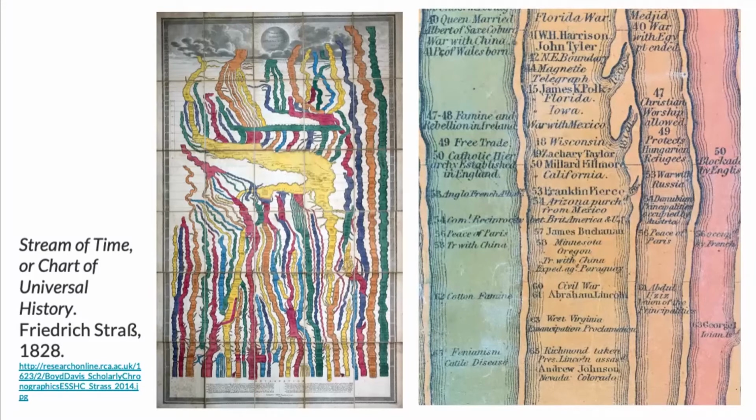So time runs from the top. And you can see the streams merging and splitting as we have the rise and fall of different states and nations. And that great big yellow pool in the middle is actually the Roman Empire. And I think this is an interesting example, because you can see that representing history has clearly been influenced by map making. This is using a geographical metaphor for visualizing time.